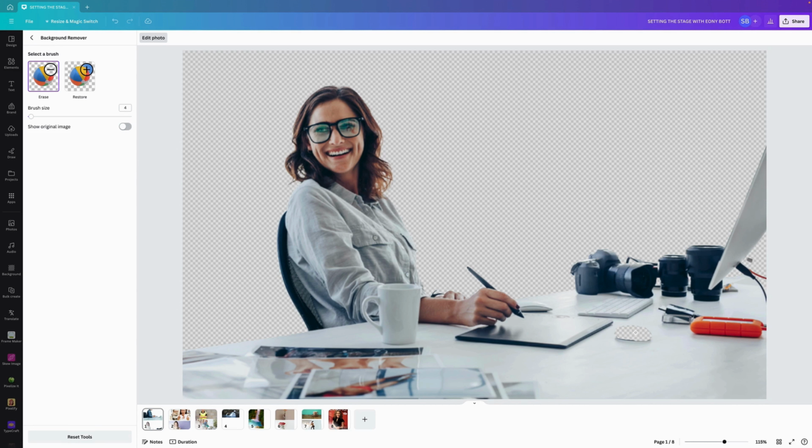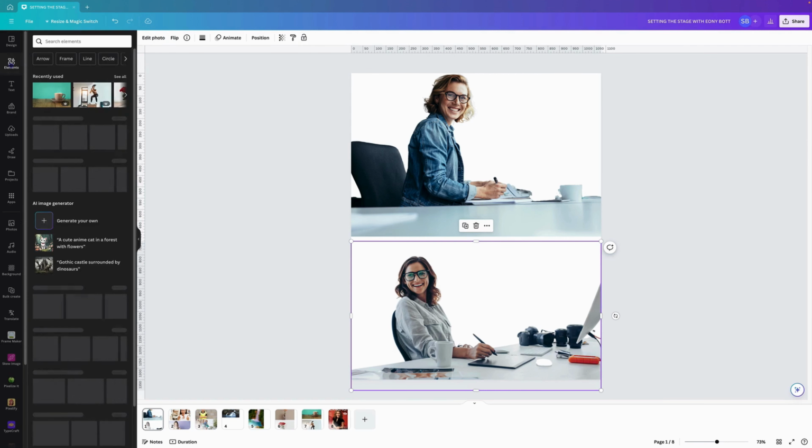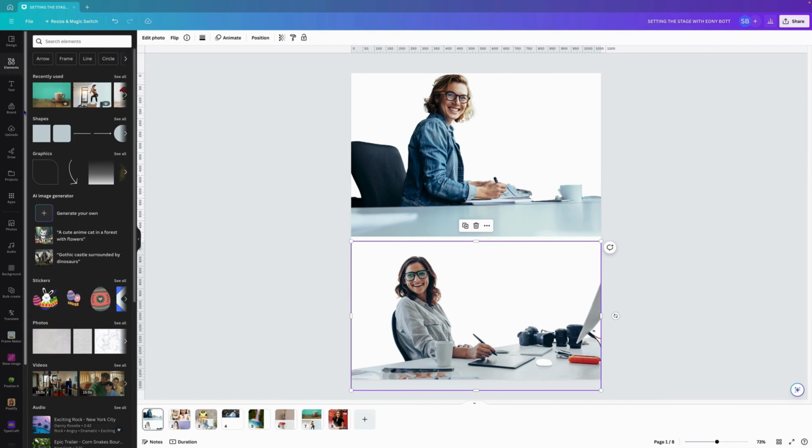Okay, so I guess one function that this can be used for is to allow you then, so you can see that that's blending into the background because it's been erased. The background remover allows you to then apply a background of your choice, whether it be a color, whether it be another image with various bits and pieces in it.